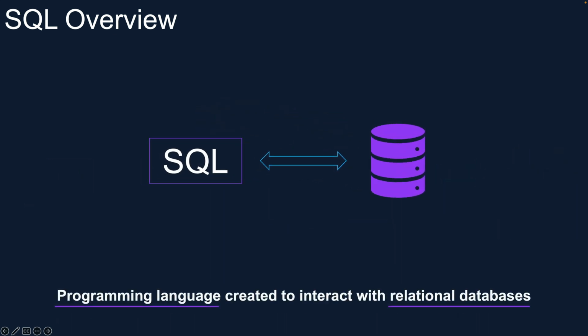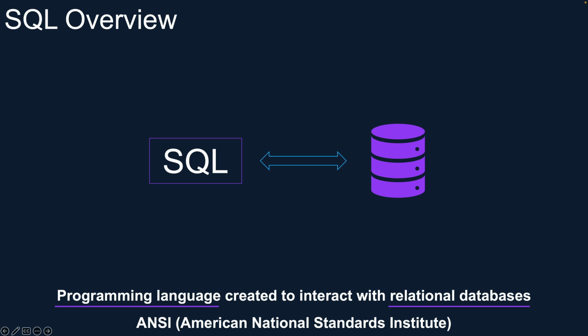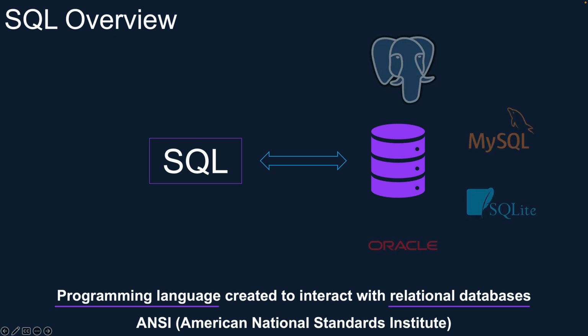In summary, SQL is a domain-specific programming language created specifically to interact with relational databases. You might now be wondering whether learning SQL on a specific database is sufficient to work on another database. The answer is broadly yes. Most databases adapt the standard for SQL defined by the American National Standards Institute, or ANSI, with some minor variations. So once you learn to work with SQL on one of the databases, you will be comfortable working with the others. Of course, there will be some small differences, but you will be able to easily work with them.